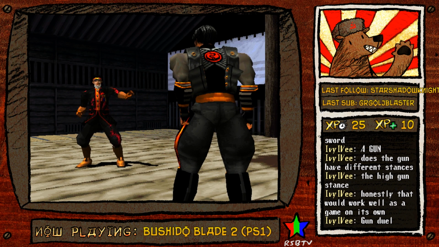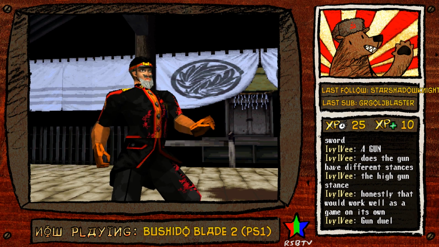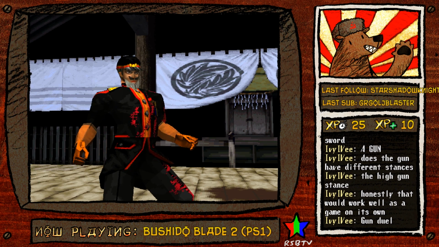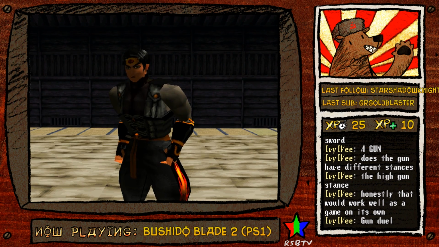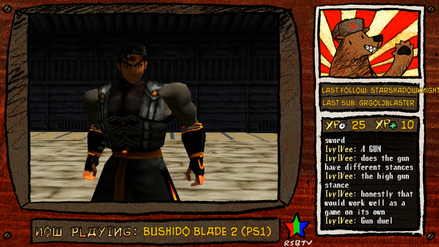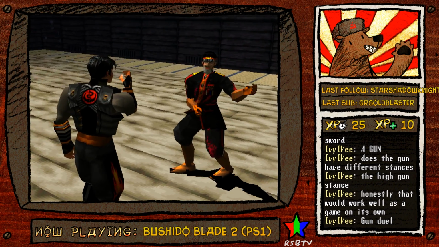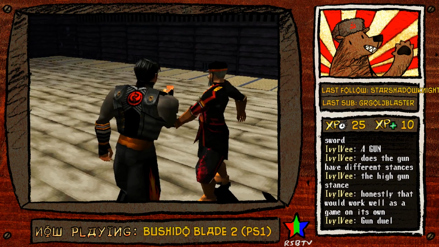So one thing that is different between the two gun people is that the other gun person has a revolver, okay. But he is a lot more mobile, because he'll like backflip.